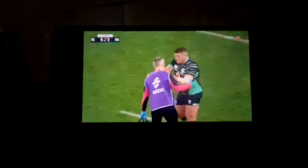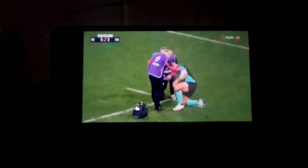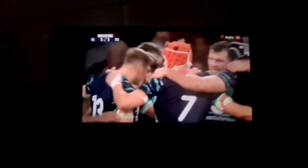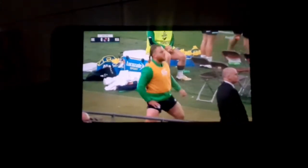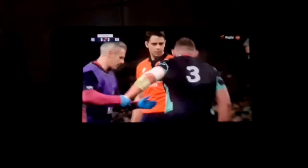High risk, high reward. That's a big gamble from James Ryan, a massive gamble. Because Ebenezer gets that ball, the Springboks set that ball, and they're gone. Now it's Tyke Furlong who's got an issue. Had a lengthy stoppage for an injury to Tyke Byrne. It was more a blood injury. Now looks like the left ankle of Ireland's tight head. Finlay Beelum of Connacht, the Australian-born tight head. I think Furlong will be okay.